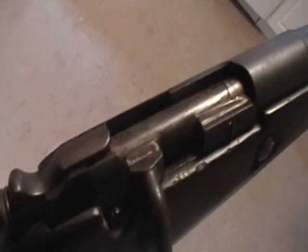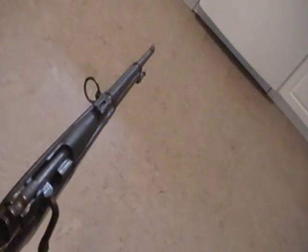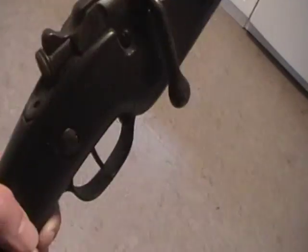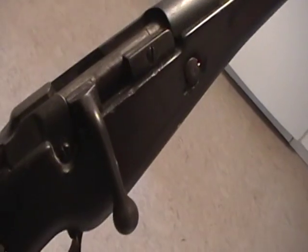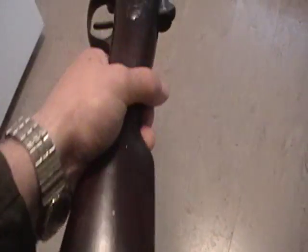This here is my Berther, or Lavelle, or Chintelaro — whatever name you choose to use. It's in amazing shape; the action on it is as smooth as smooth can be. My pop brought this one back in a backpack when he came back from the war. I believe it says 1892-ish, Chintelaro. A97444 — whatever that means.